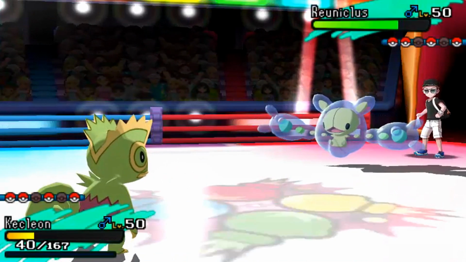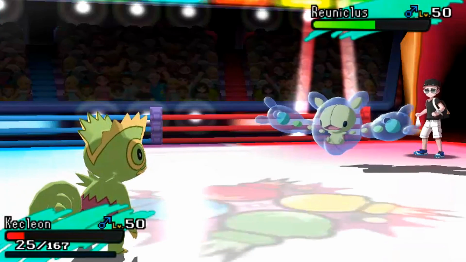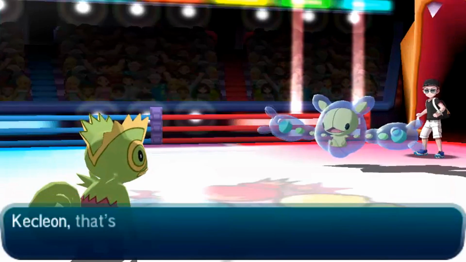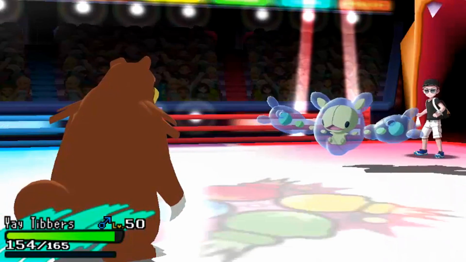Here, I bring in Kecleon just because I need to weaken this thing a little bit more, because I realize that this thing's going to take absolutely nothing from Ursaring's attack. So, gonna Fake Out. It does absolutely nothing, but I revealed Sucker Punch already, so it makes me think that my opponent's gonna want to go for a Recover here. So I decided to double switch into my Ursaring, expecting a Recover.